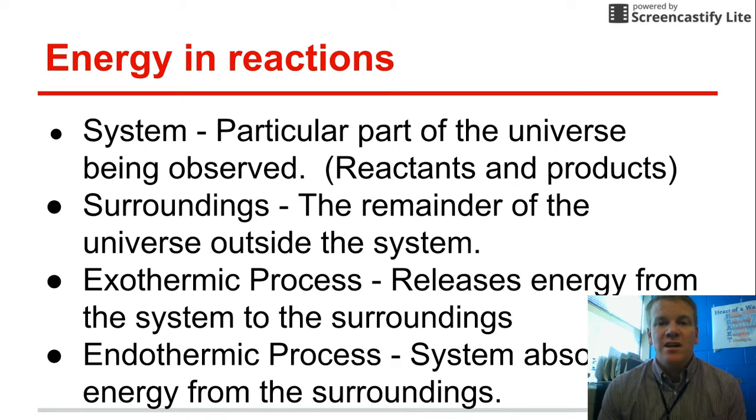Now they use this idea of the universe because in theory, eventually all the heat gets spread out all over the place. But we're going to focus our attention a little more locally, and we're going to look at our chemical reactions. Exothermic and endothermic are terms that I hope you've heard before. Exothermic means that overall you have a release of energy from the system to the surroundings. These were the reactions that would feel warm if they were going on in a beaker. And then endothermic, this is where the system absorbs energy from the surroundings. This is where you would have one of those reactions that feels cold within the beaker.